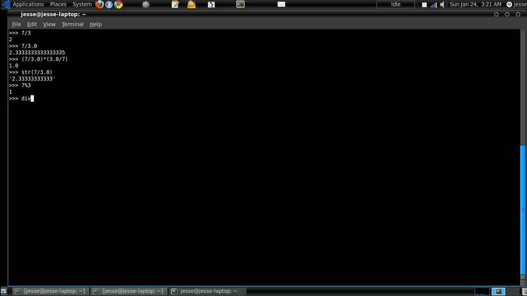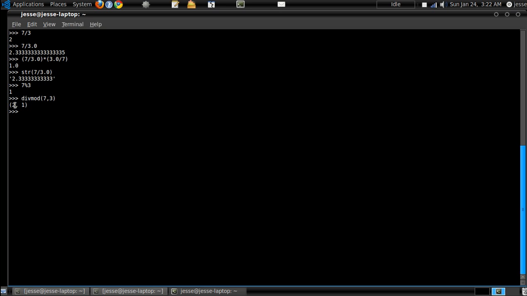Okay, so then you can do divmod, which will actually output the integer and the remainder. So let's use 7 and 3 again, because that's a good example. See, we ended up getting this 2 and then the 1.